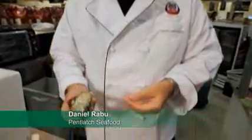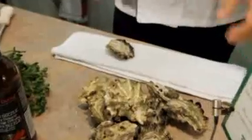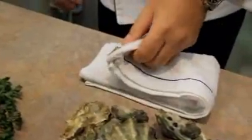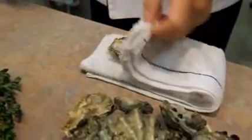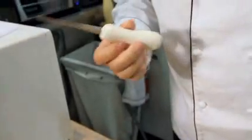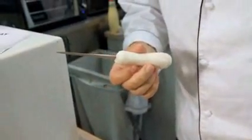The traditional method of shucking an oyster — starting off with a Komaguay oyster. You get yourself a wet towel, put it on the counter in a nice, stable place, and just cover the oyster with that wet towel. That'll protect your hand in the event of slippage or anything like that. You should have a good oyster knife, and that's really key to doing a good job.